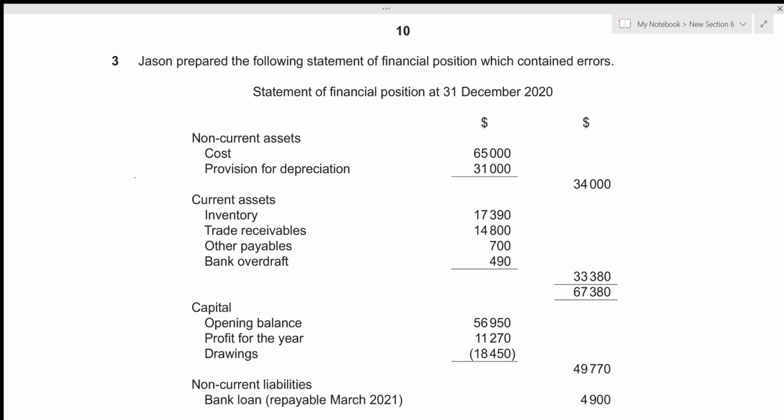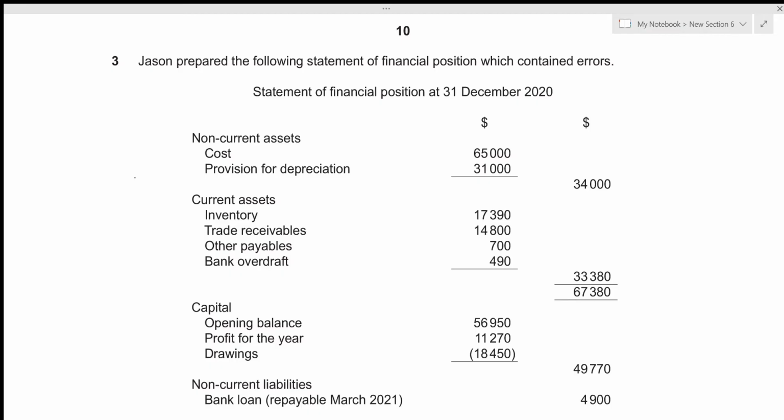Hi everyone, today we'll be going over accounts May-June 2021, paper 2 question number 3. This is the structured paper 2 and the total marks for this paper is 90 and we also have a time limit of 90 minutes. And since question number 3 is of 15 marks, we will be attempting to solve this question under 15 minutes.